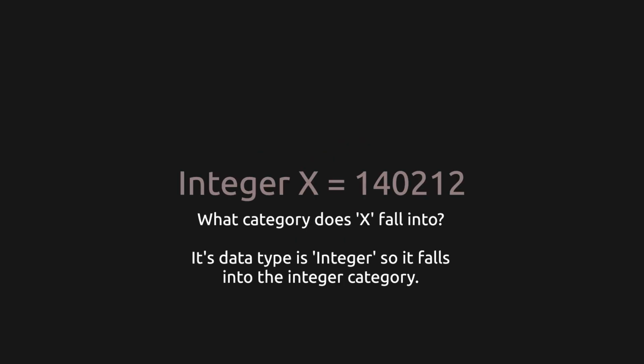Now, let's move on to data types. Data types can be thought of as essentially categories for data. A variable's data type describes what kind of data this variable is holding. This is very important because it determines just how much space the variable will take up in memory and how the variable will interact with your program and other variables in it.